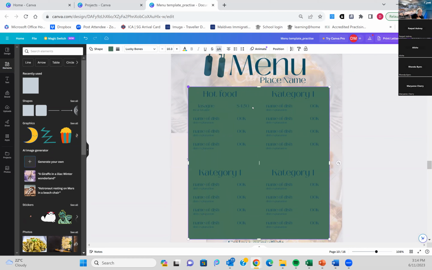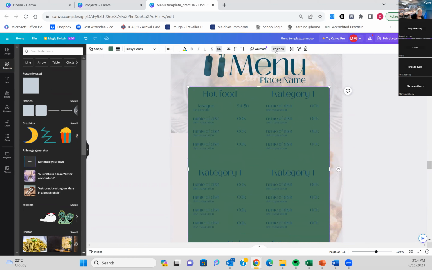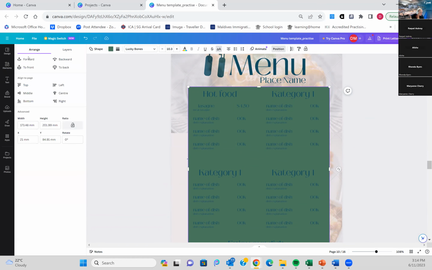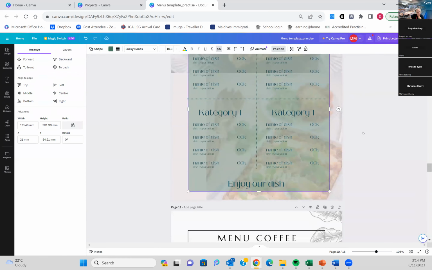And then I can do a text box. And then what I can do is position that so that it goes backward. Oh, actually, we'll bring that to the front. See, that's actually sitting over the text. So it's on top, but I want it to actually sit behind the text. So now I've just got to go through all this again until all the text is sitting on top. There you go. And then again, I'm going to make that transparent. So then it comes down to there. So then it sort of highlights the food, highlights the menu.